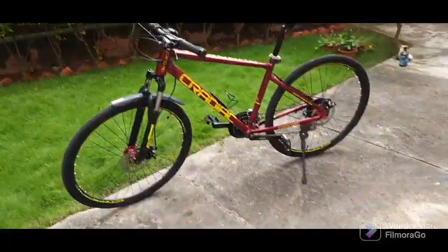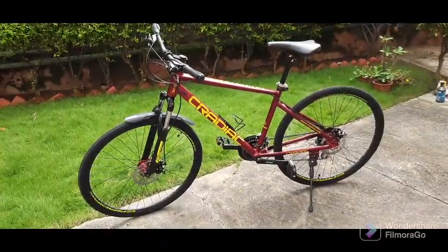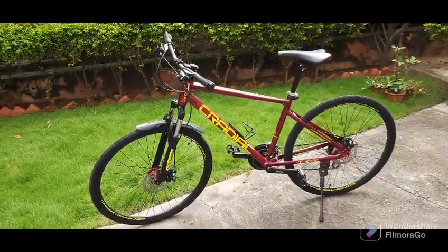And all kudos and congratulations to the company, those who have developed this, which has now become my dream bike.